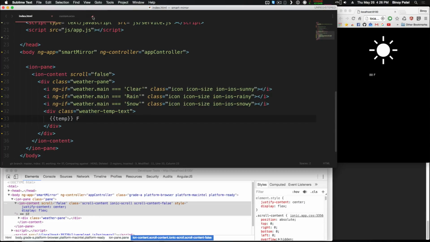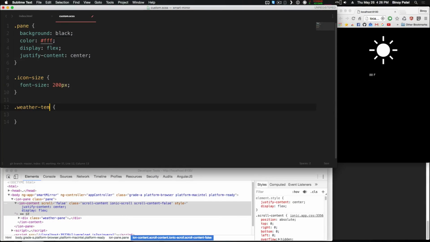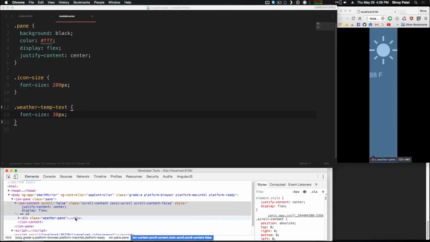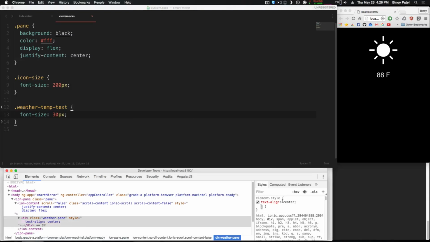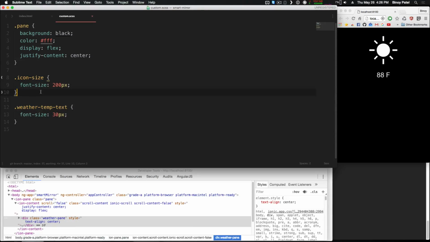Going to get weather temp text, and I'm going to give it a font size of like 30 pixels, so it's wide and big. And I'm going to do text align center as well on the weather pane, so that way everything's in the center.